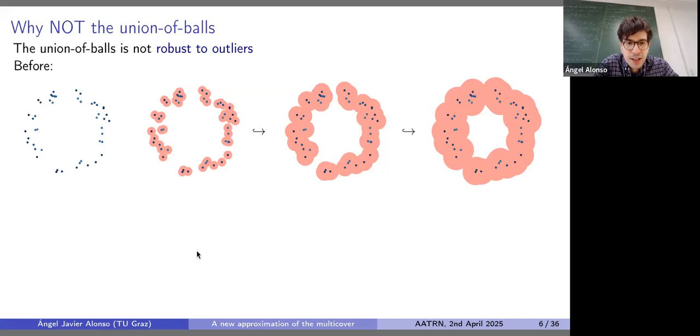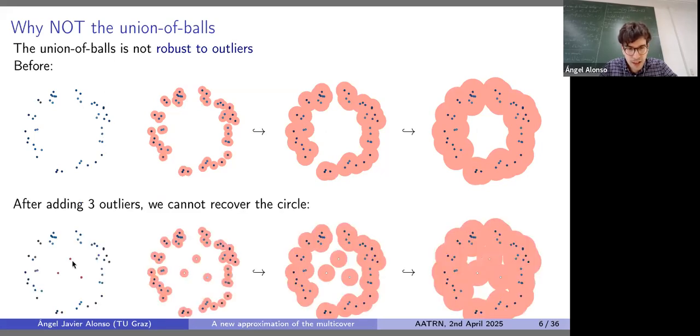Well, one reason is that the union of balls is not robust to outliers. And this can be seen here. Before, we have these points arranged in what looks like a circle, and the union of balls is effective, of course, to recover the circle as we see here. But now suppose that we add 3 outliers. I'm going to add 3 points here.